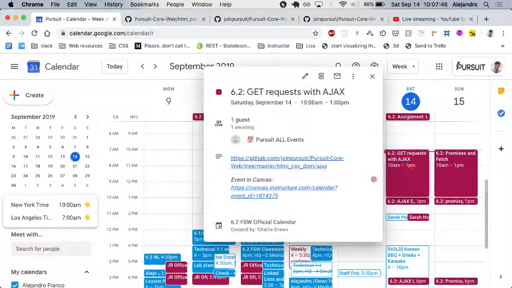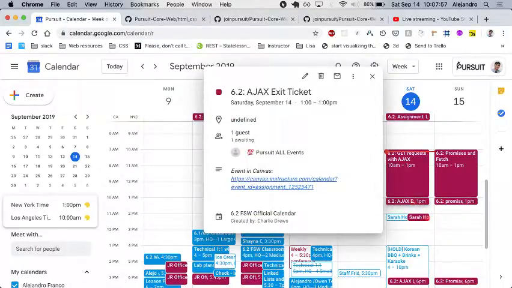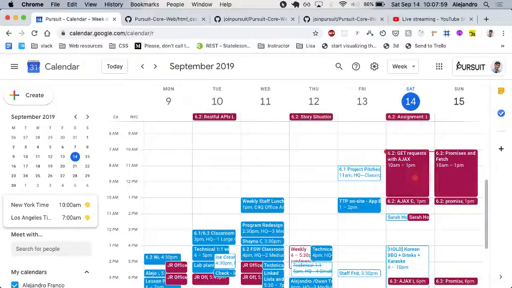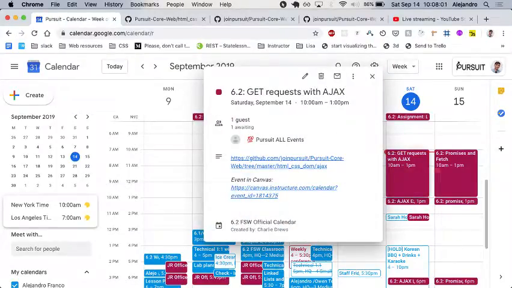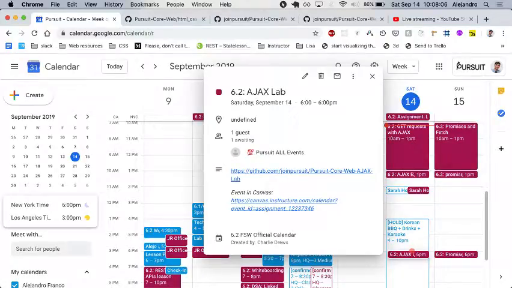And then you see the lesson notes over there. We're also doing the usual exit ticket at the end. And hopefully we'll cover everything by midday, and then you will be working in the afternoon in the AJAX lab. Sort of same format.